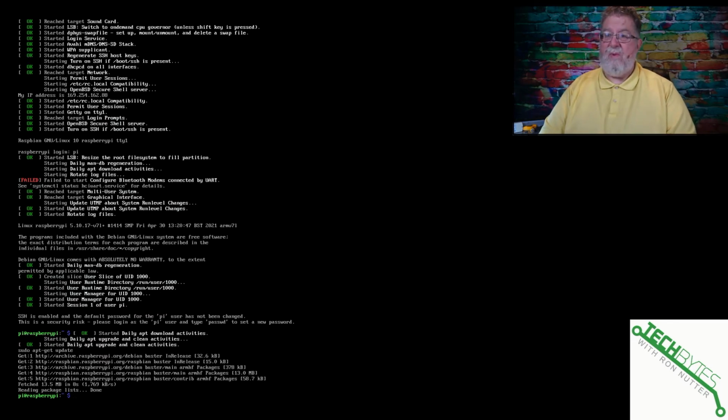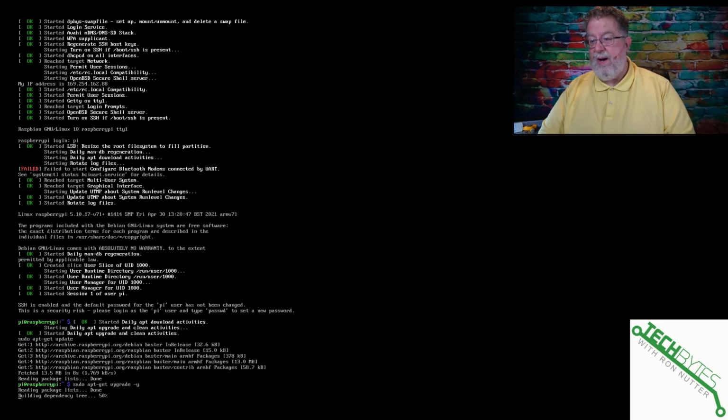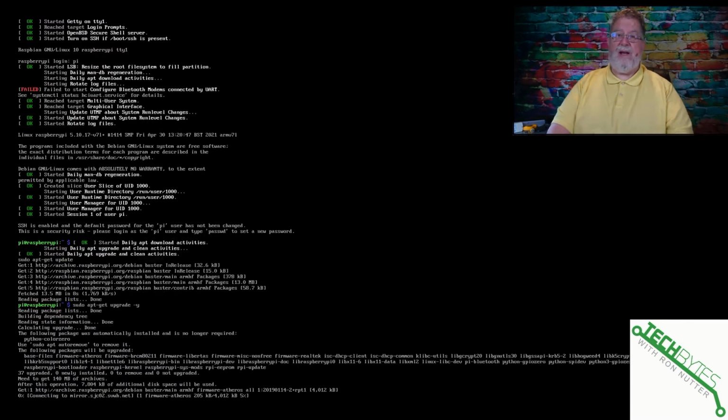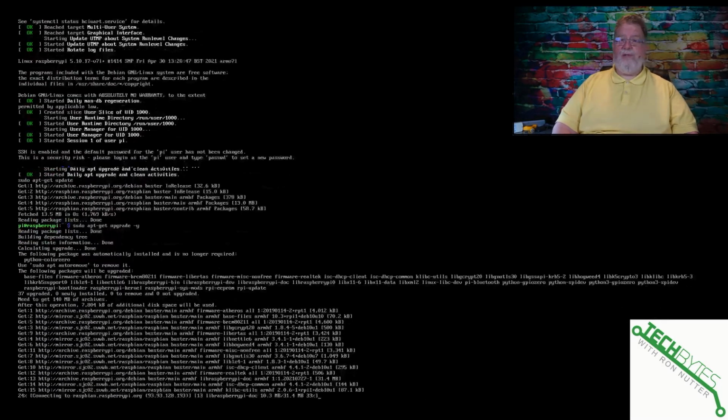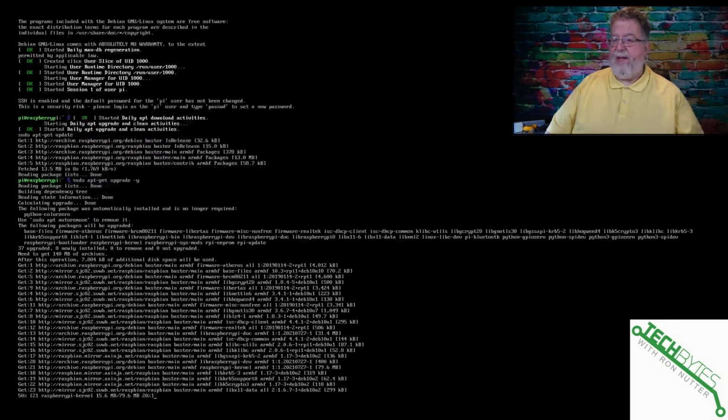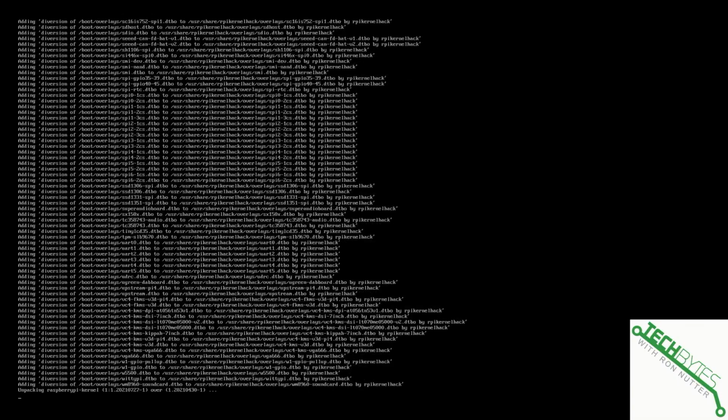Okay, and when we get into this, I'm going to switch over to an SSH session, because this is coming up at a pretty high resolution, so I want to make the font a little bit easier to read. So sudo apt-get upgrade, and remember the -y, because that's going to automatically answer all the questions, doing the answering of the yes that you're going to need to worry about.